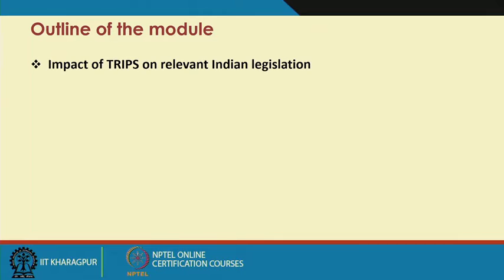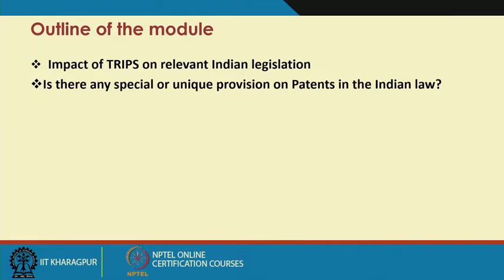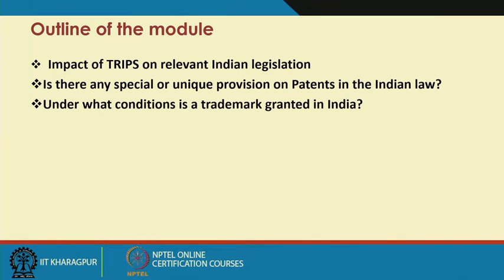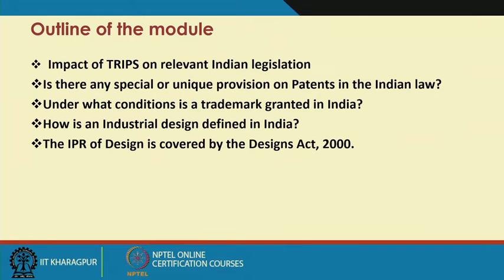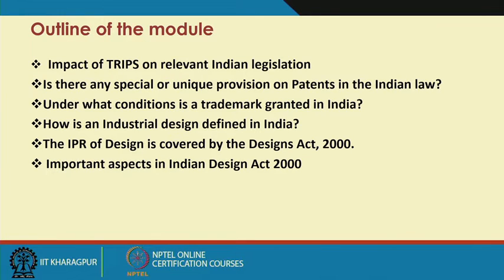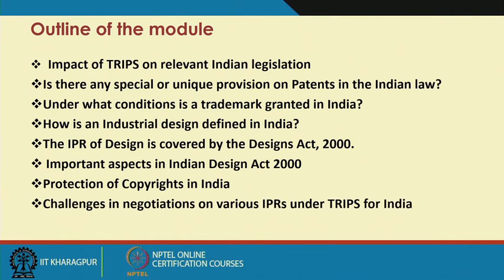The outline of this module will focus on the impact of TRIPS on relevant Indian legislation. Is there any special or unique provision on patents in Indian law? Under what conditions is a trademark granted in India? How is an industrial design defined in India? The IPR of design is covered by the Design Act 2000. Important aspects of the Indian Design Act 2000. Protection of copyrights in India, and challenges in negotiations on various IPRs under TRIPS in India.